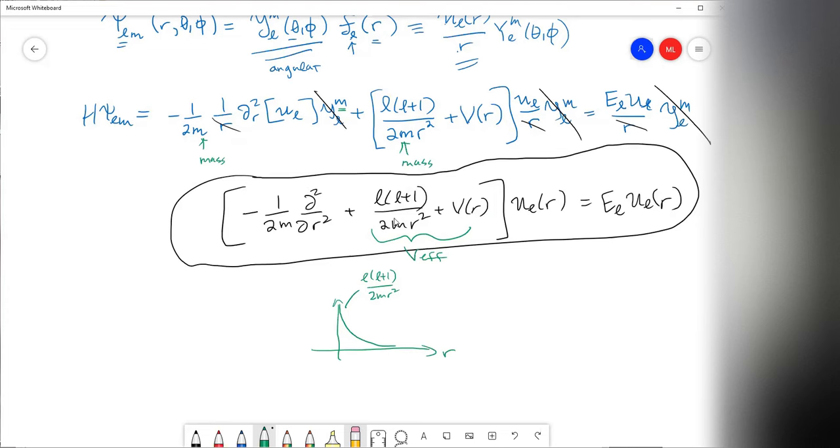And that's captured by this effective potential. For each wave function at a particular L, you'll have this effective potential, where it's your original potential plus this repulsion due to the angular momentum, the centrifugal part, which looks like this. So you get a combination of the two. But otherwise, it looks just like a 1D problem. Remember, 1D is minus, and we can restore the h bar squared if you want.